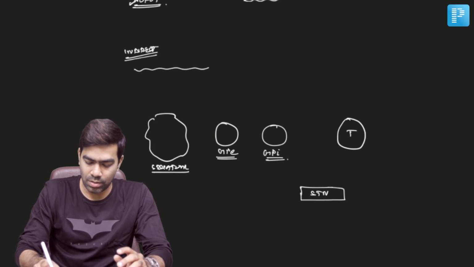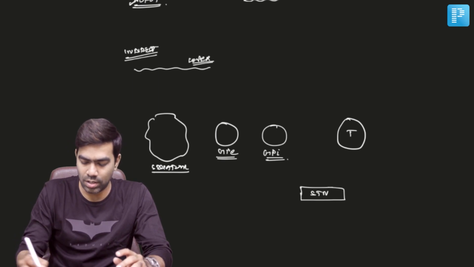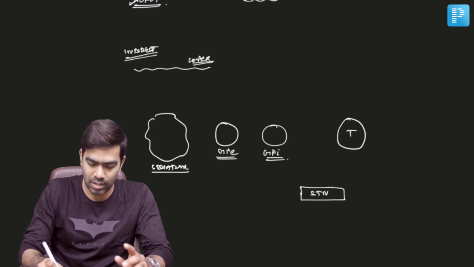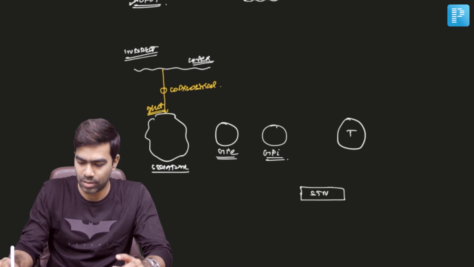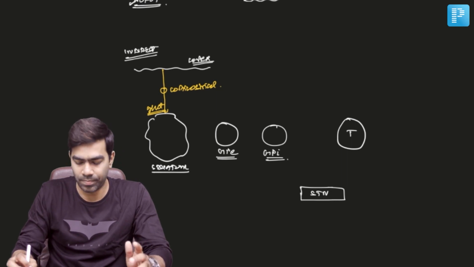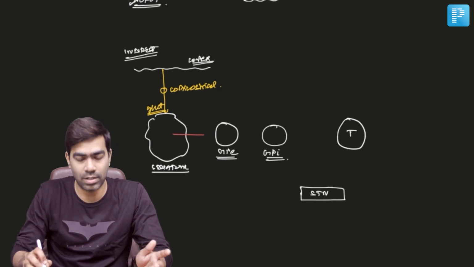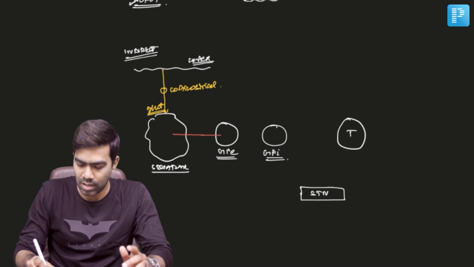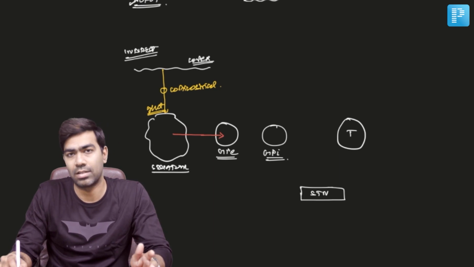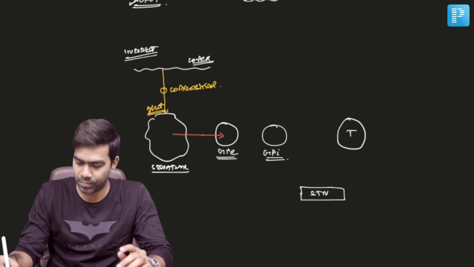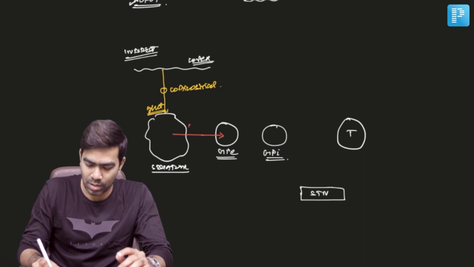So what's going to happen? As usual, your input is going to come from the cortex predominantly, and these fibers, as we know, are called corticostriatal fibers, and they're going to release glutamate. Once the input comes into the striatum, the striatal neurons are going to get activated by this glutamate and release GABA. But in the indirect pathway, they're going to end up in globus pallidus externus and not the globus pallidus internus. Of course, they are going to release GABA only because they are GABAergic.